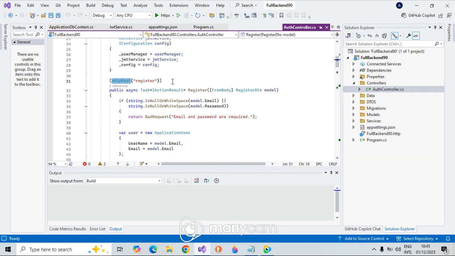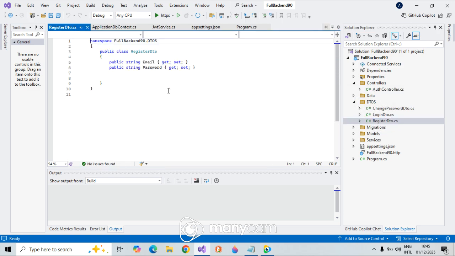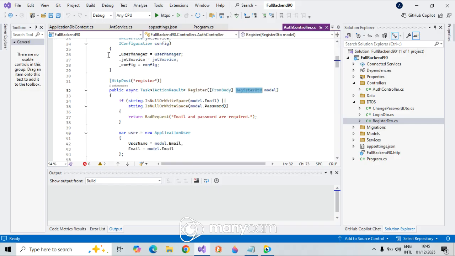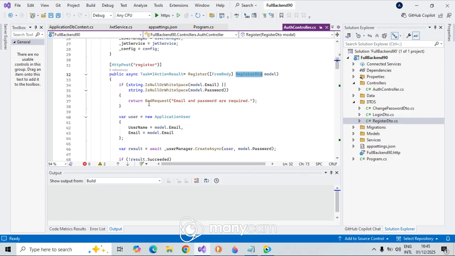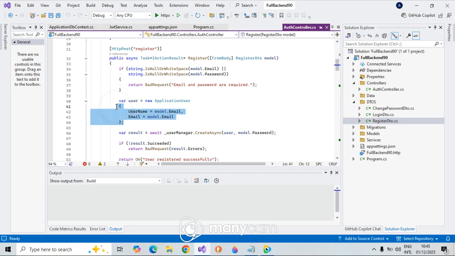Okay, and I have here some endpoints. The first one is a post method, Register, and I have here an async Task Register, which accepts the RegisterDTO model, which you see here, which is email and password. Okay, and here we check if it's white space. It says you need to fill something valid, and we have here a user, which is a new ApplicationUser, and the model is gonna fill that one.